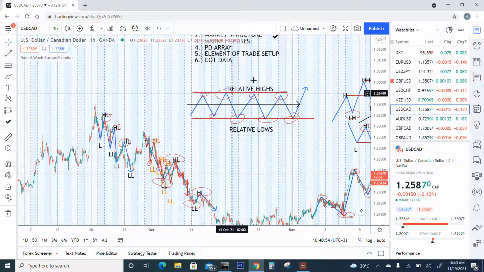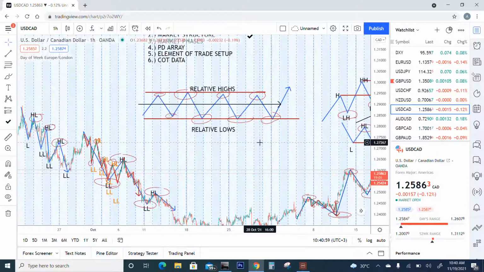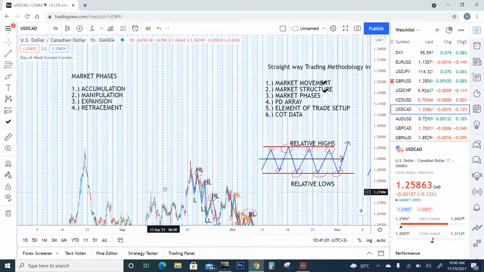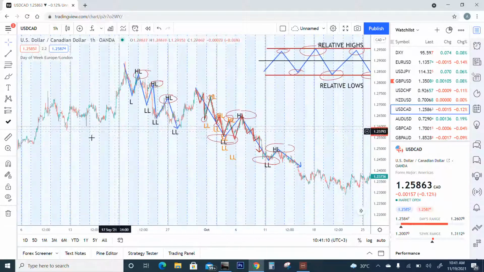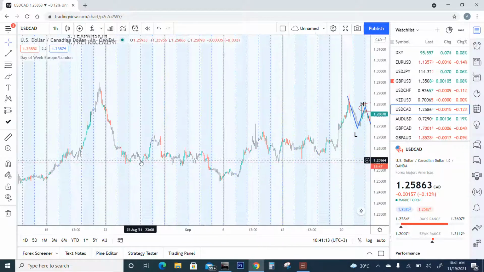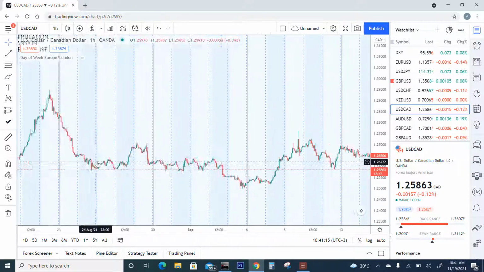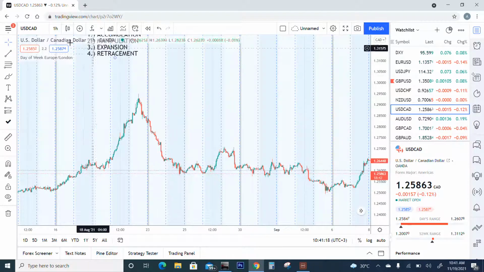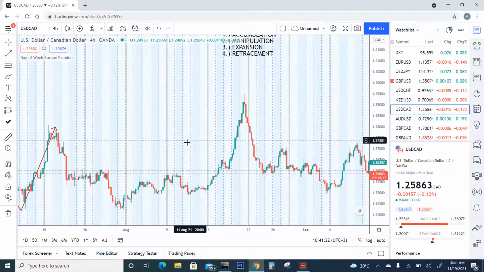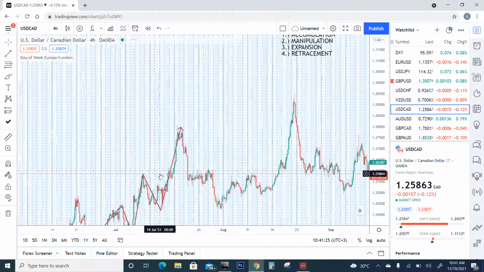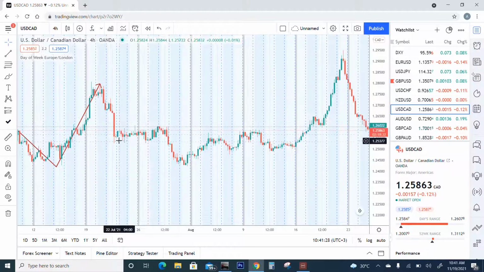So understanding the market structure in a sideways market, in terms of relative highs and relative lows, or trading within the range, it's actually telling you about the orders, and the whole phase is called accumulation. So what really happens is when the market forms accumulation, most of the time, what is it trying to do? We go back to 4 hours. Yes. You see here the market was accumulating.